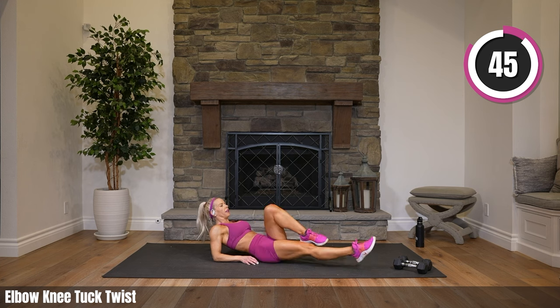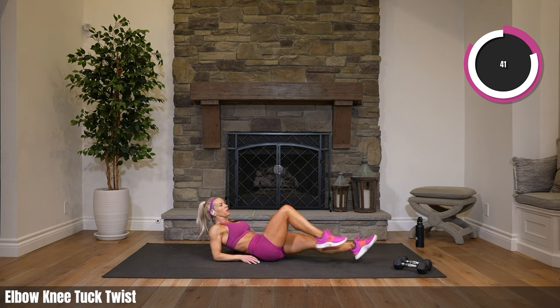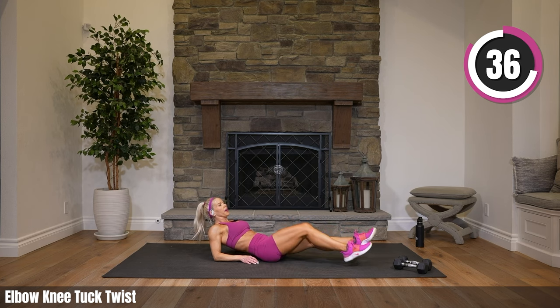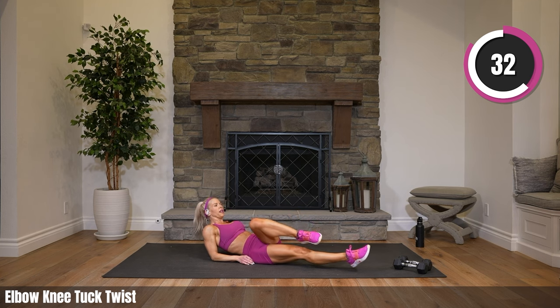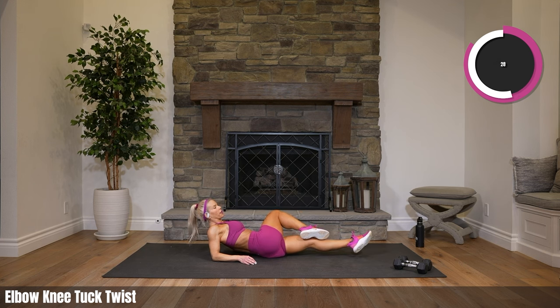So, like I said, trying to keep your feet off the floor. You can always use that option to drop them. You're still working your abs. If it hurts your neck too much, you can always just do bicycles or just regular crunches.